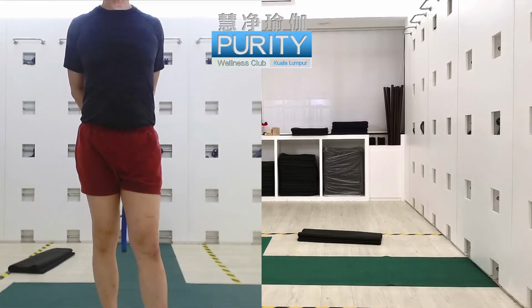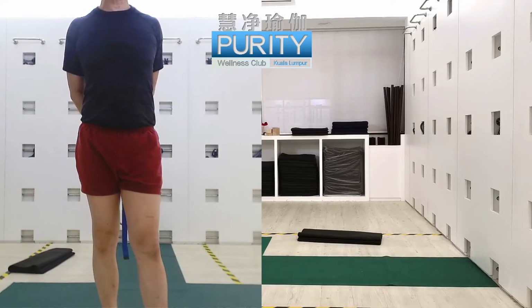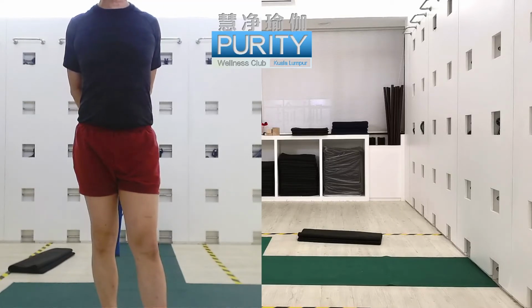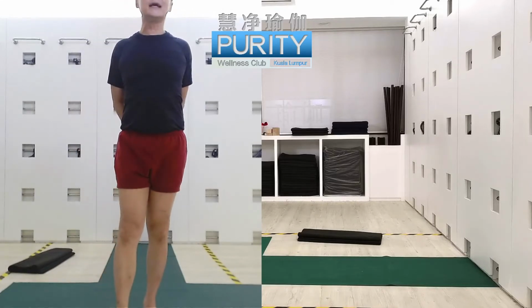Now stage 3. You can go further down. Now fingers up to the ceiling. Roll the shoulders up. This is stage 3. Now, if you have good shoulders, you can go to stage 4. Now, arms go over the head without your shoulders sacrificing. Go over the head if you can.